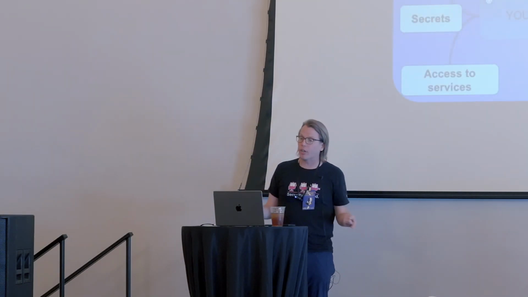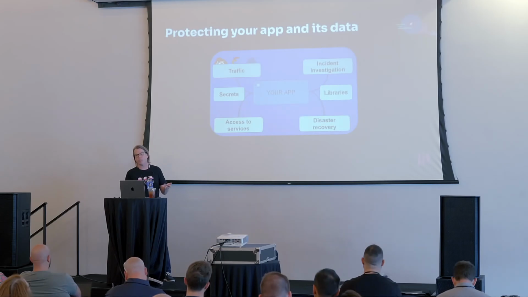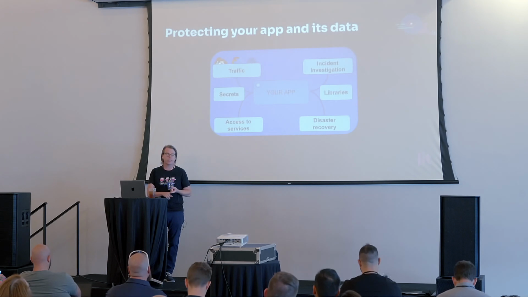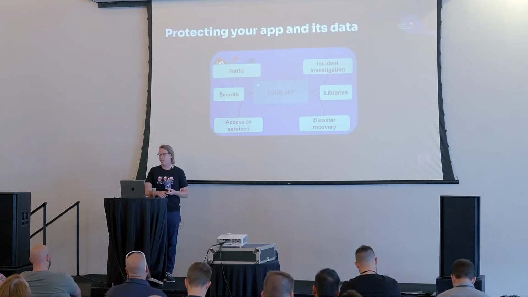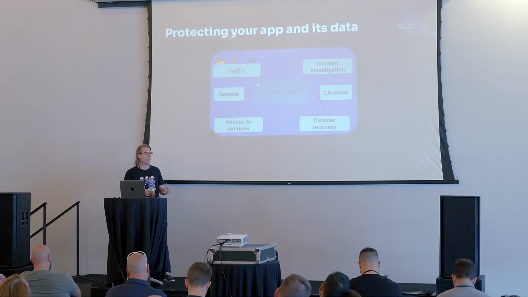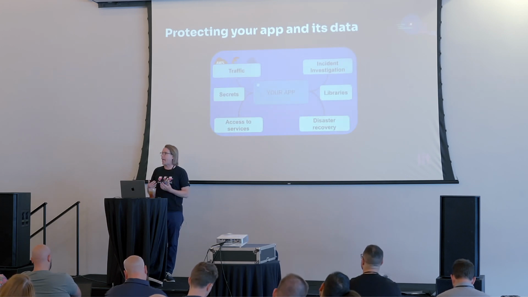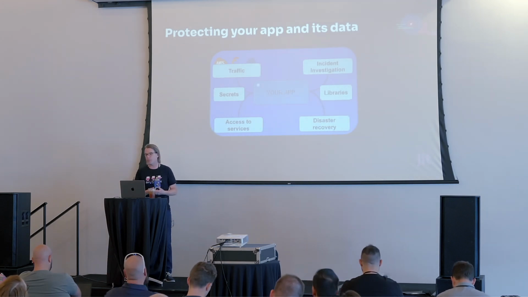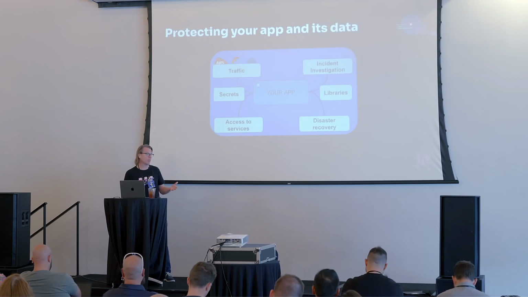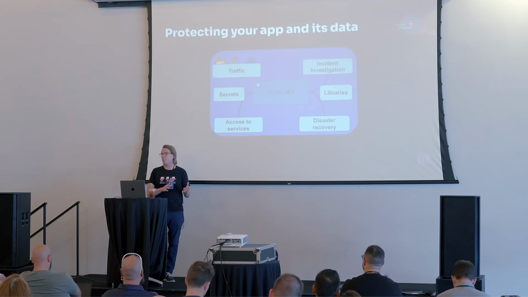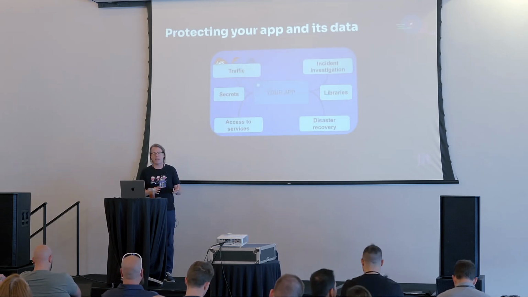All right, so we talked about the perimeter. Now, what about inside your application? What are some of the key things that we want to make sure we protect? Again, starting small and iterating. Of course, we want to protect our internal traffic that's being transmitted, processed, and stored inside of our environments. You want to protect any of those secrets out there: your passwords, your keys, your tokens. That's important. Any access to your microservices, you want to make sure you've got appropriate role-based access and permissions to your services. You want to make sure you have an incident investigation process, right? Just having a basic way to be able to respond to any potential issue or event of interest.